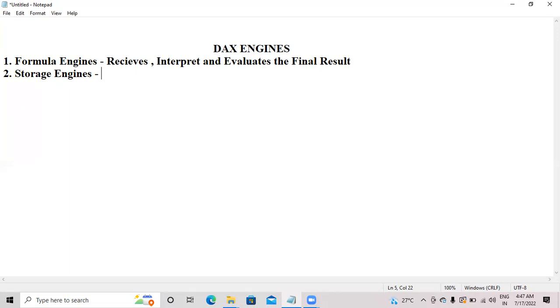So that data is provided by the storage engine, or you can say cached data.